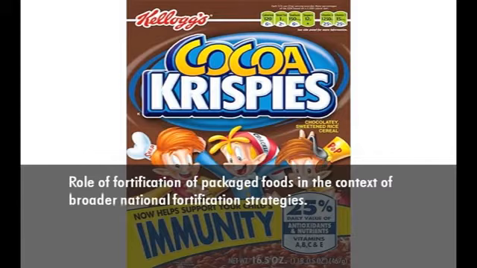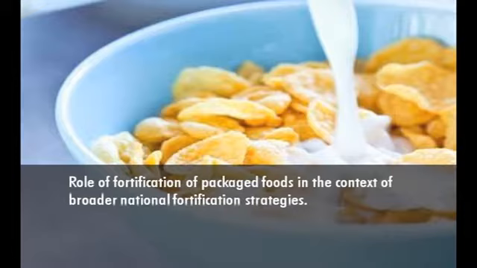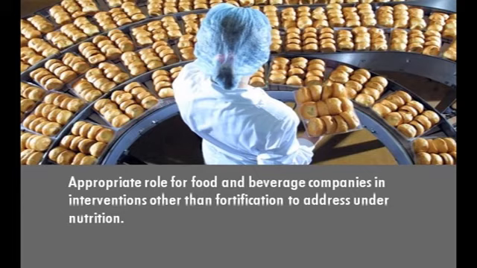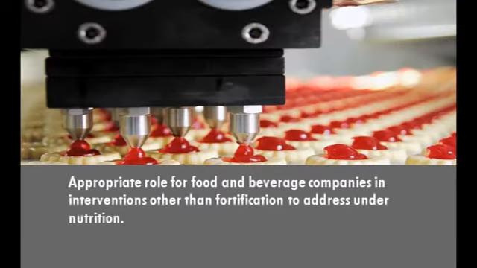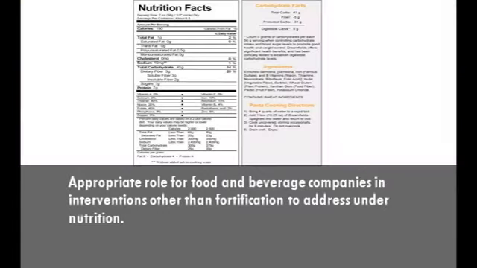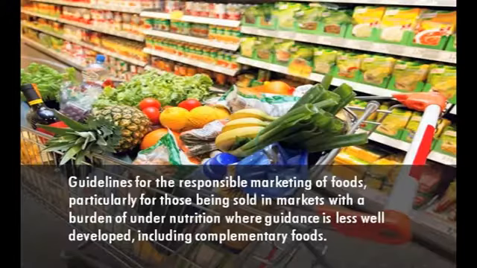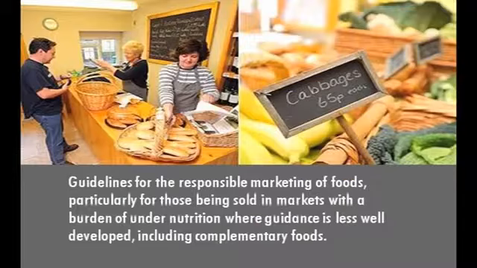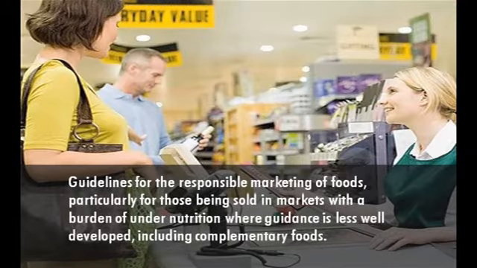Role of fortification of packaged foods in the context of broader national fortification strategies. Appropriate role for food and beverage companies in interventions other than fortification to address undernutrition. Guidelines for the responsible marketing of foods, particularly for those being sold in markets with a burden of undernutrition where guidance is less well developed, including complementary foods.